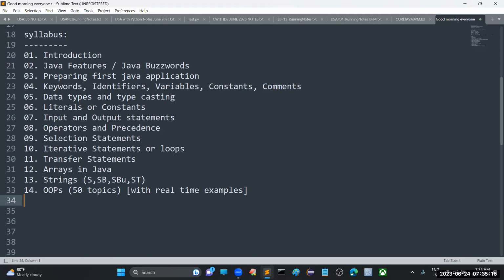Each and every object-oriented principle I will explain with some real-time example, so that once you see the concept name, you will get an idea of the definition or what is meant by that particular topic. For example, inheritance. Inheritance means extending the properties from one class to another class. So how you are getting the details from your parent, whatever your parent has, as maximum all the properties will be there in your hand also, right?